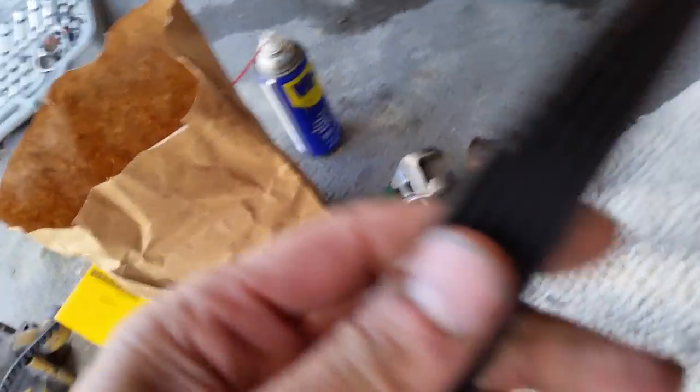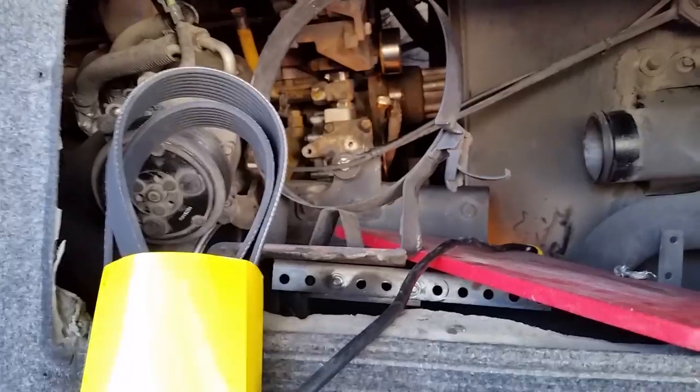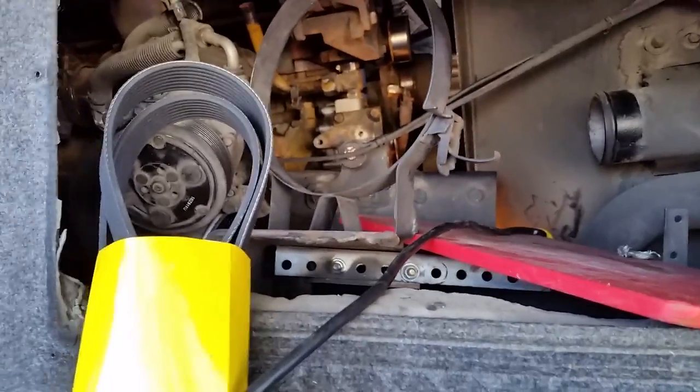Of course, when it did, it got wrapped around some of the pulleys. It damaged the serpentine belt. You see how it's all chewed up. And bits and pieces of belt also got up into the grooves of the serpentine pulleys. So that's something you want to clean out. You want to make sure you get in there and clean out those pulleys real well, because little bits of rubber can get in there and that may cause a new belt to fail also. You don't want that.